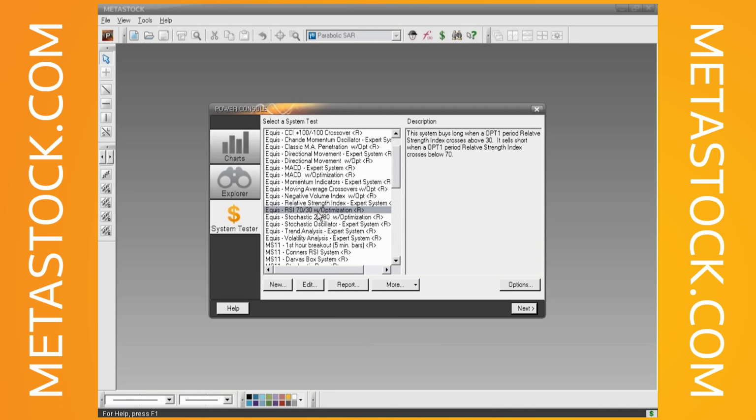So what this system is doing is, instead of using the traditional 14 periods in the relative strength index indicator, the system tester is going to plug in different values for that number of periods to find a value that generates the highest profit. So we're just going to go ahead and click Next.